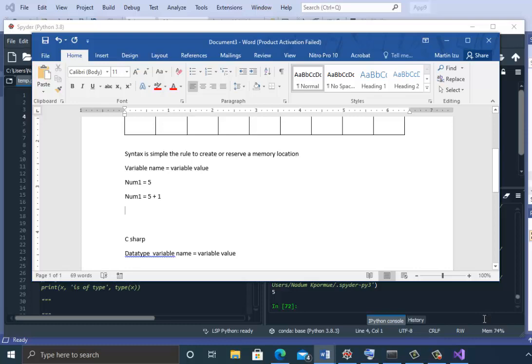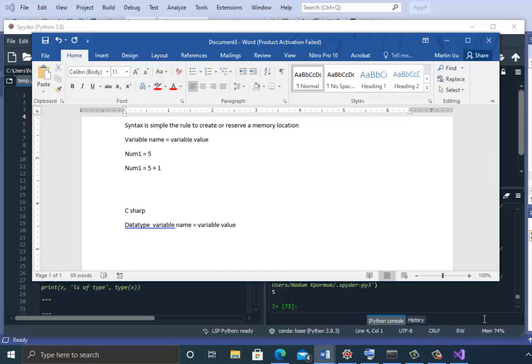If we were to break this down, when we talk about data type, we are looking at integer, int, float, string, boolean, double. Let me leave it at that. These are data types.